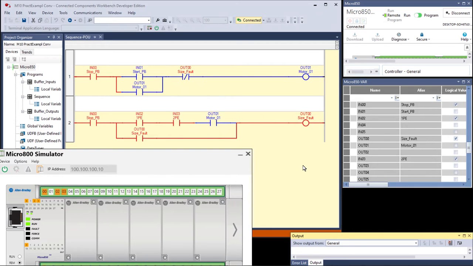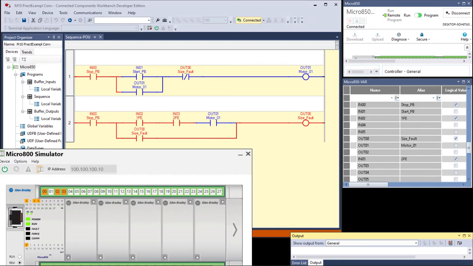You release it, then those instructions labeled IN00 stop push button, they go true. But on the very same scan, or the next scan, if you flip the location of these rungs, you're going to hit a size fault and you're going to turn off output 01. So output 01 might stay on for something under a millisecond, a thousandth of a second. I'll guarantee you the pull-in time of the contactor or the starter for that motor is multiple milliseconds.